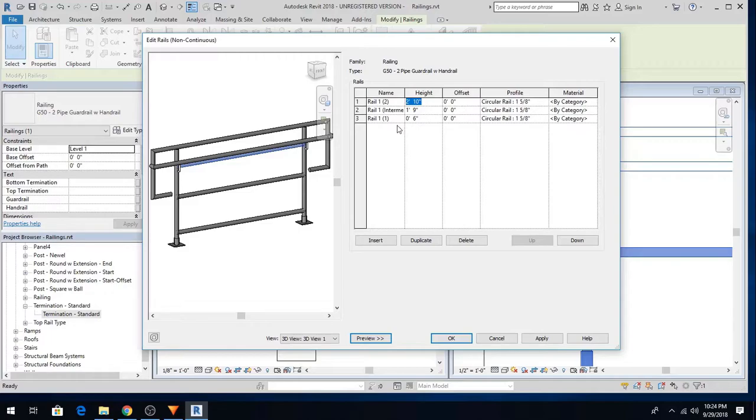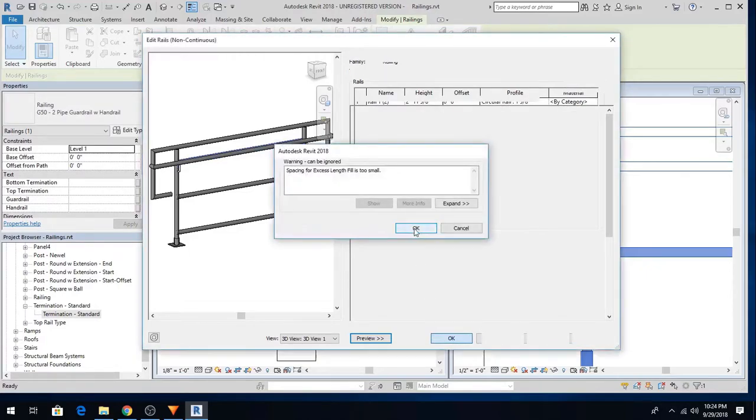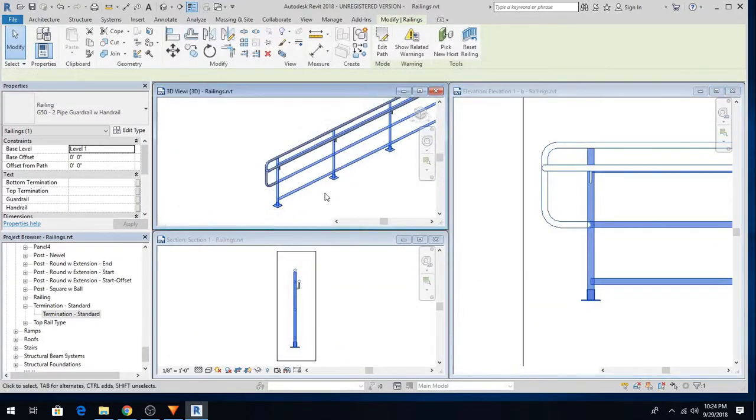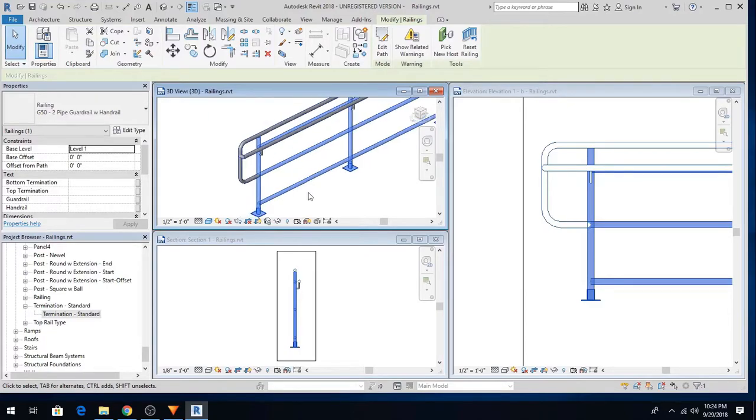Actually, no, it's measured to the top of the rail. So that needs to equal 2 foot 10 inches plus 1 and 5/8. Now our rails are parallel. Almost. Okay.